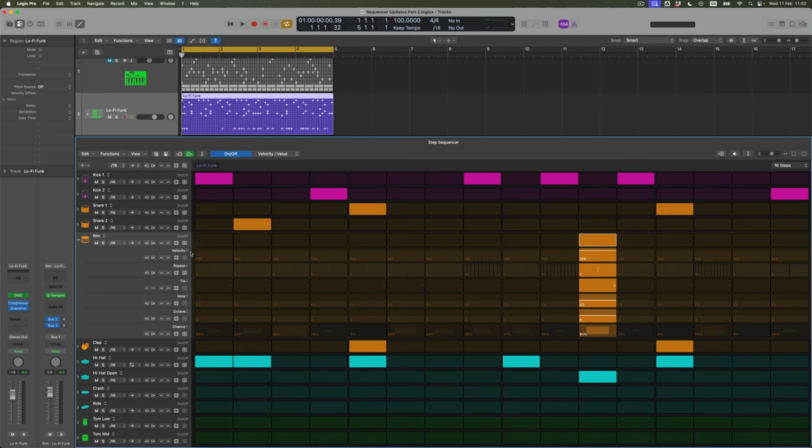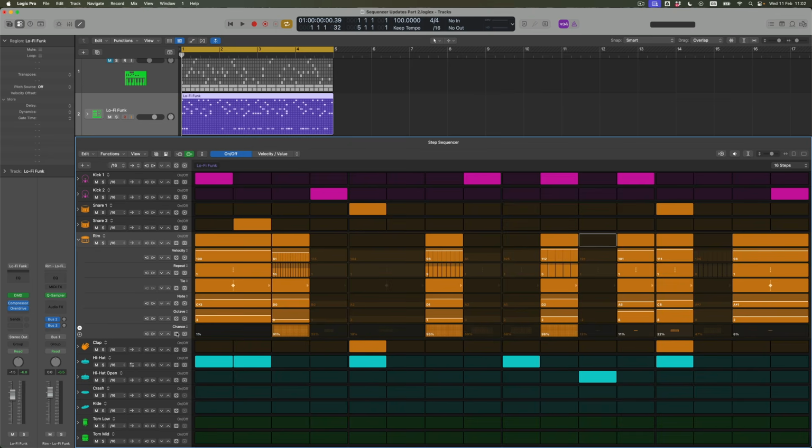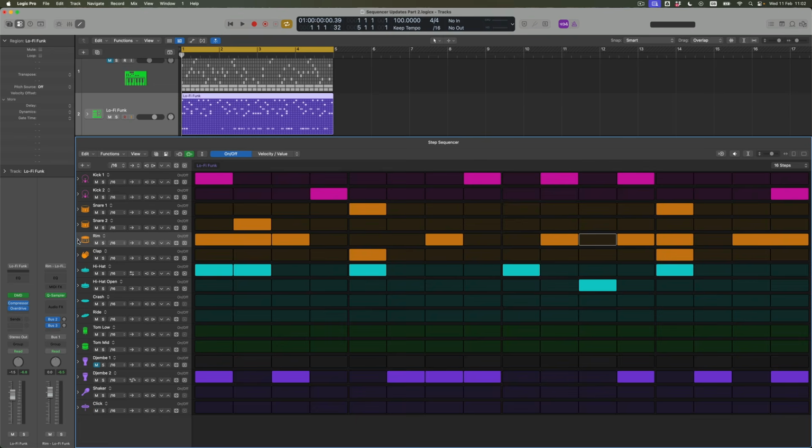So if it turned out that actually what I wanted to do was to have a few more rim shots and I wanted to roll the dice and create some new ones here, then of course I'm in a position to do that. And of course very rapidly, if I want just carnage for the rim shot, I can go through and press all the randomization buttons for all of the available parameters and good things will happen, but it's not going to affect anything else within the pattern.